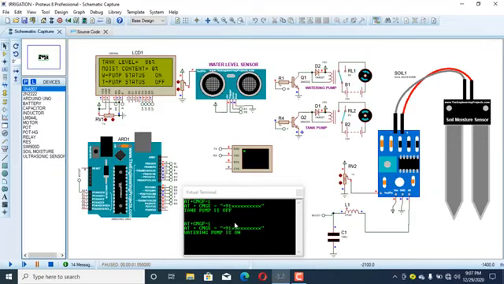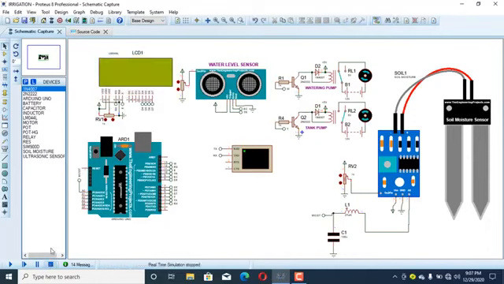Like, okay, now the tank level is low, the tank pump is taking water from the well to the tank. Okay, now the watering is going on, like that. So it will enable him to know exactly what is happening on the farm. So this was my project. Now I've written a code here. Let us take a look at the code, and then I'll be back to run the simulation.